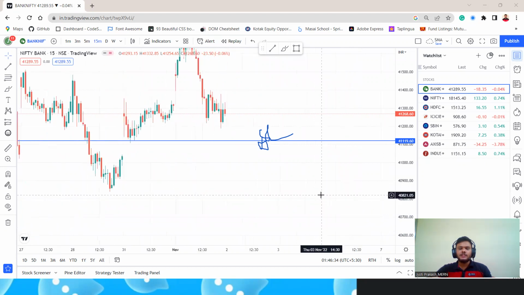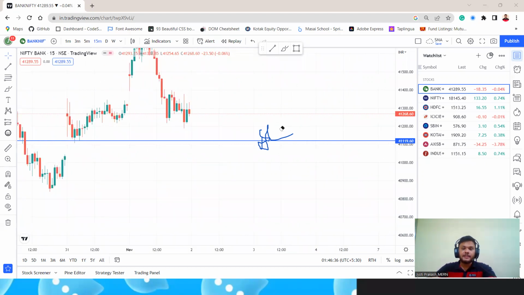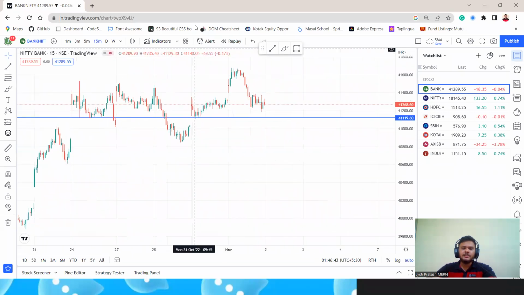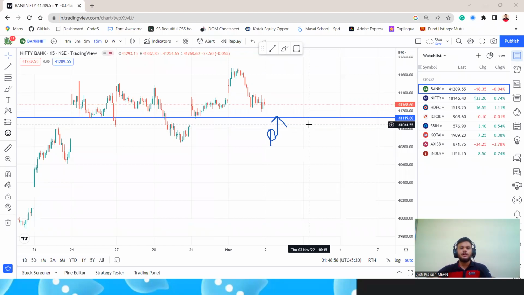41,600. And if it's showing any positive movement or buying movement by opening gap down, then we're going to take it for buying for some moment. After that, if it shows a negative scenario, then we're going to take it for selling. But first, if it opens gap down and shows positive movement, you're going to take it for buying, and your target will be the 41,000 round level to 41,100.